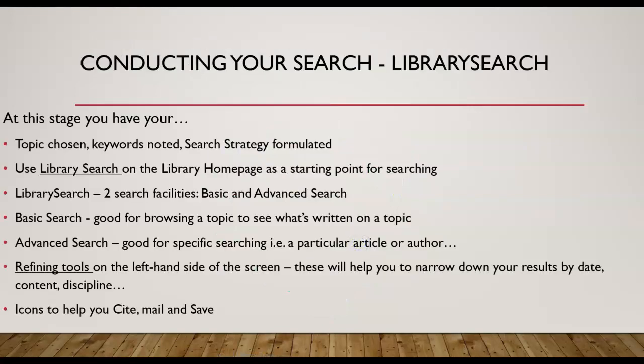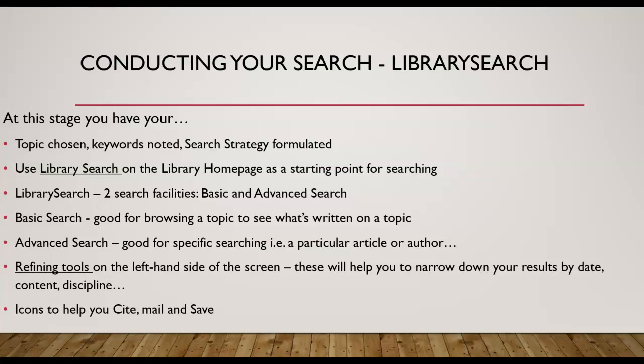When you're conducting your search on LibrarySearch, this is a bit of a guide here that will help you. You've chosen your topic. What are your keywords? Create your search strategy. Use LibrarySearch on the library homepage as a starting point for your searching, and I would start here as well. There are two search facilities, a basic and an advanced search. The basic search is good for browsing a topic, and the advanced search is very good for specific searching.